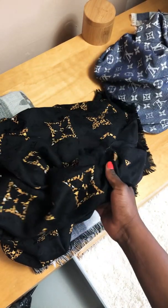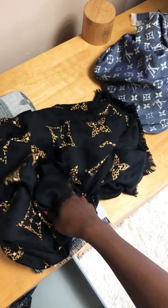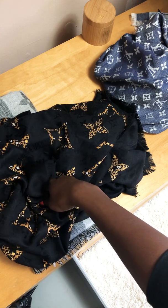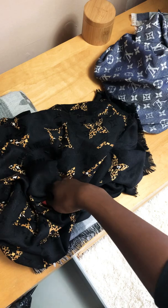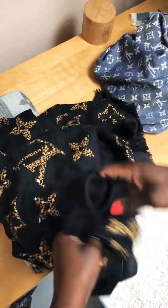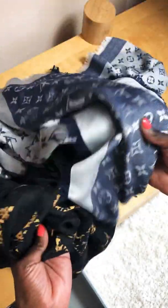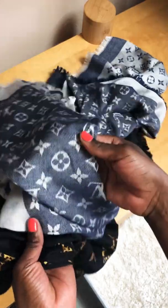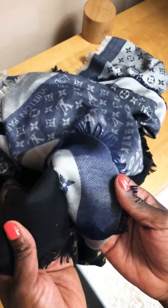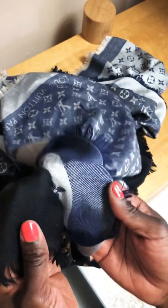And it is 60% silk and 40% wool, just like the other one. The description reads, "This piece is crafted from a refined blend of wool and silk, creating a supremely soft finish." And I agree, this is just so luxe and so luxurious and so cozy. It does feel like it has a little bit more weight to it, in my opinion, than the denim shawl. Even though they supposedly have the same makeup, just looking at them, this does look, especially to the naked eye, much hardier than the regular denim shawl.